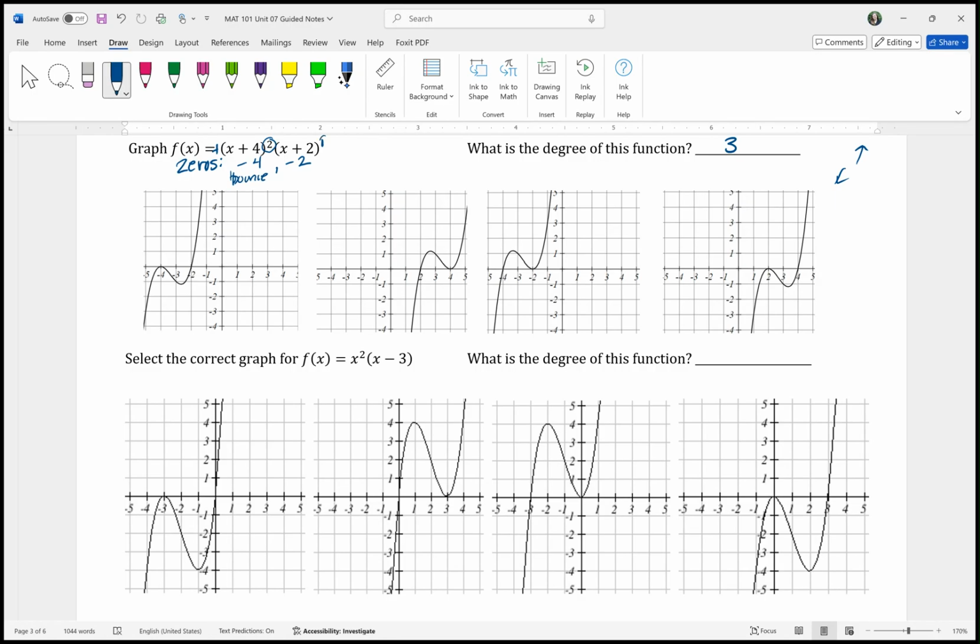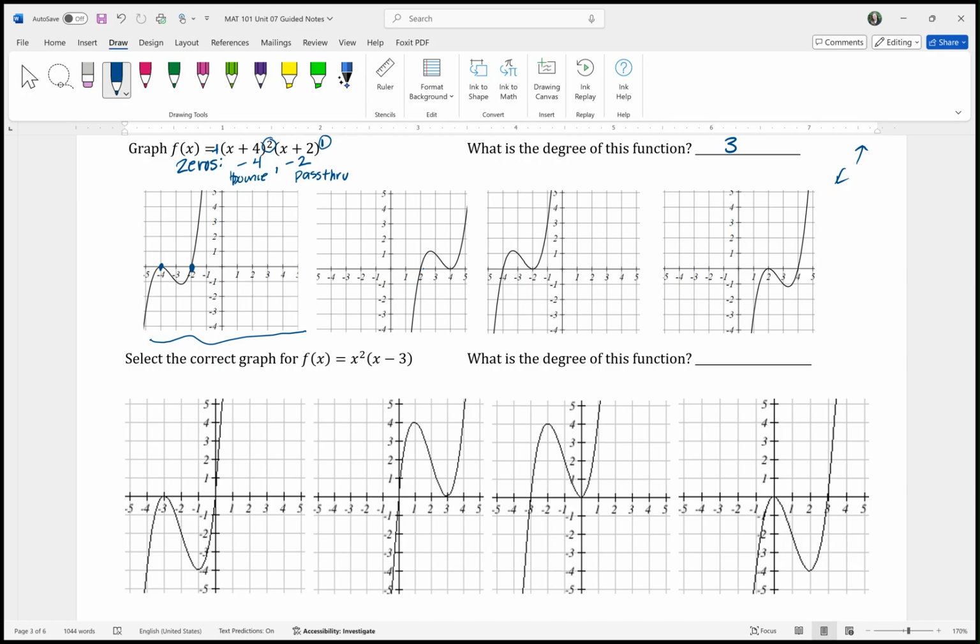And odd degree is going to pass through. Okay. All right. So I would first look at the graph and make sure that it has the points -4, -2, -4, 0, -2, 0. Those are our x-intercepts as points. So here, this first one does indeed have those as x-intercepts. So that's a possibility. We'll talk about the bounce and pass through in a second.